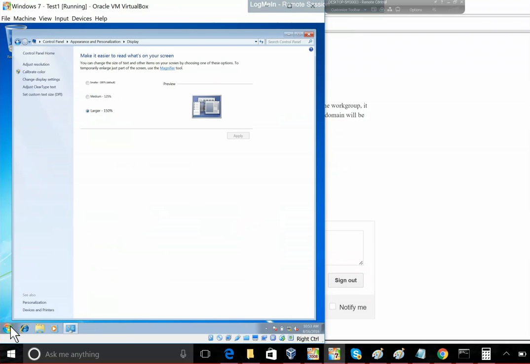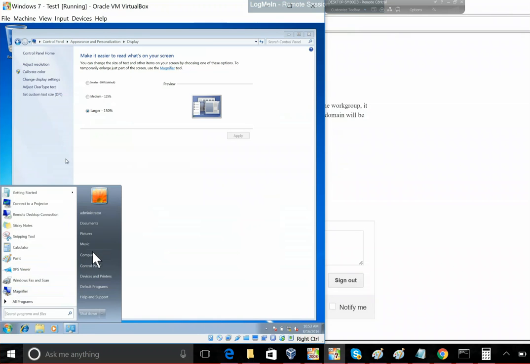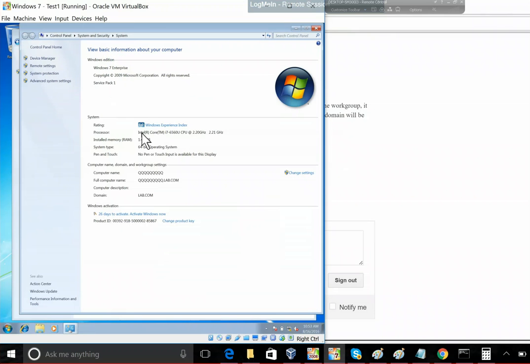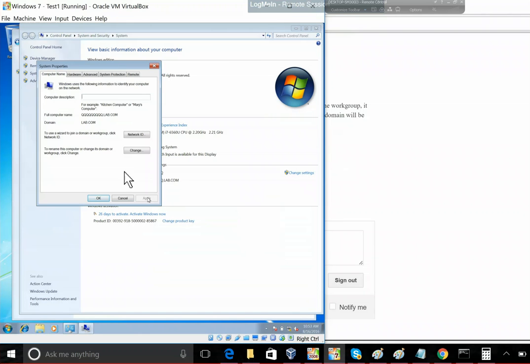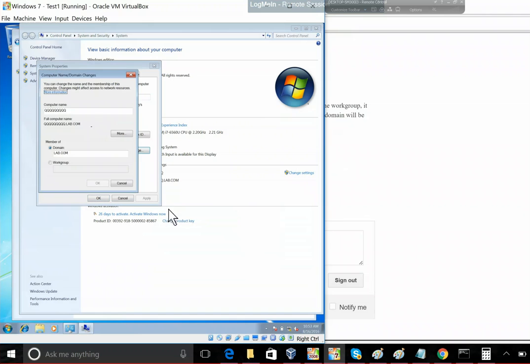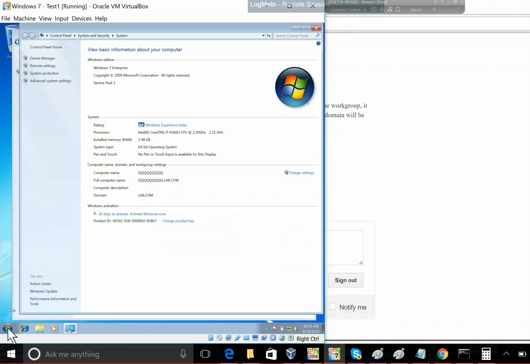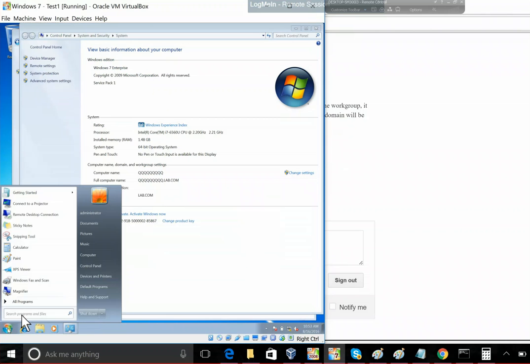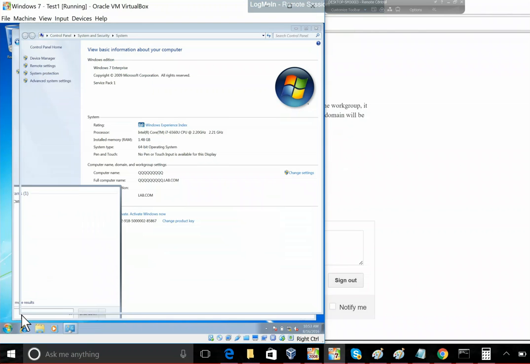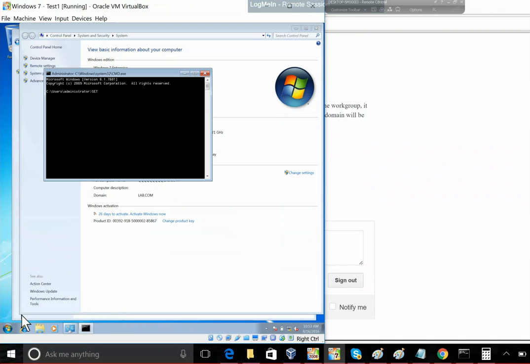This is a client PC which was added to this domain. You can see that it's added to lab.com. If you want to see what domain name it has logged in to, you can type cmd, set, so that it will show you which domain controller it has logged in to.